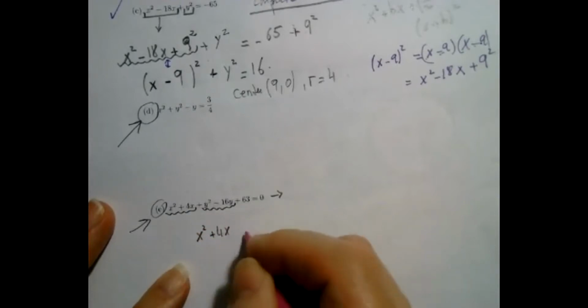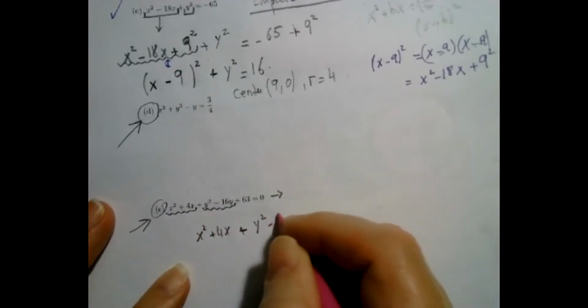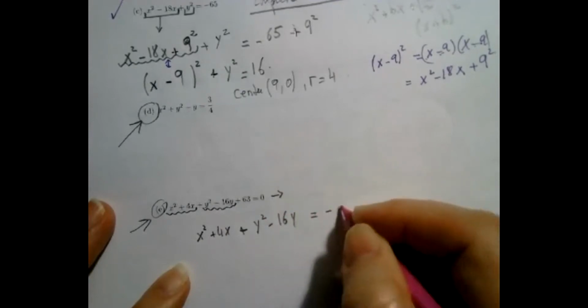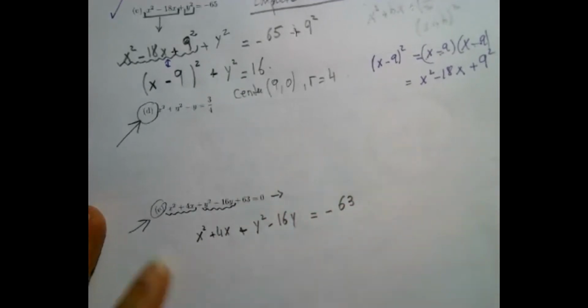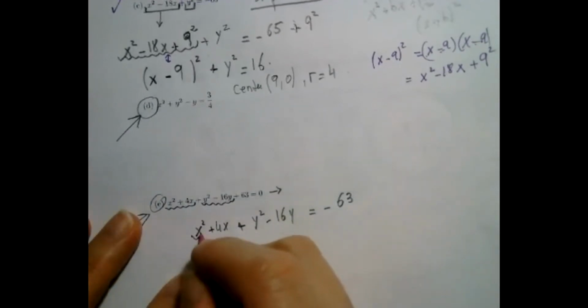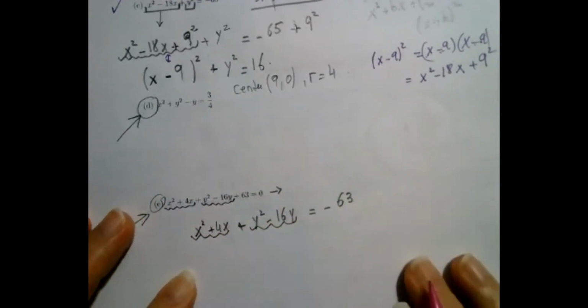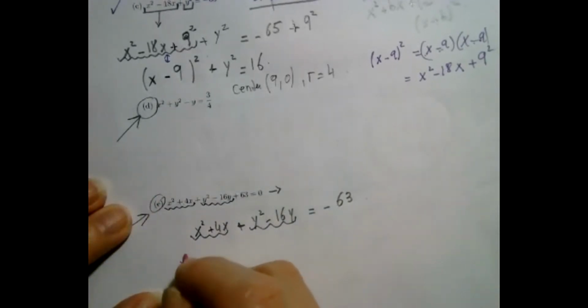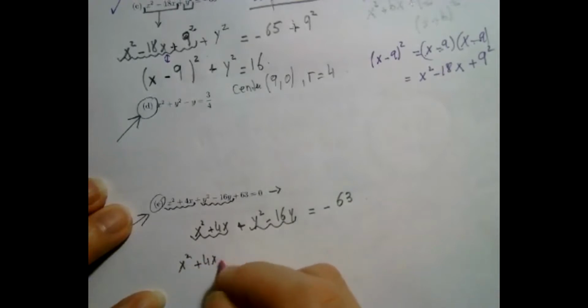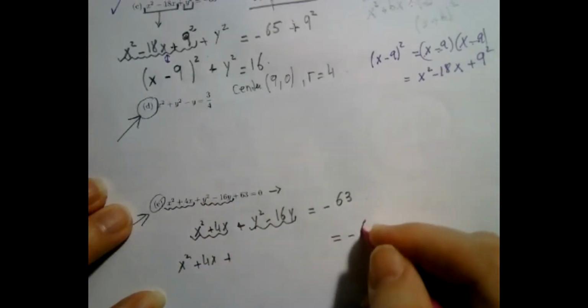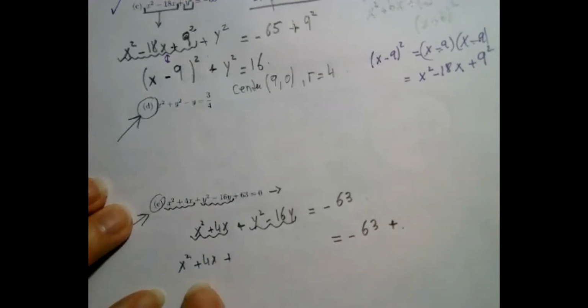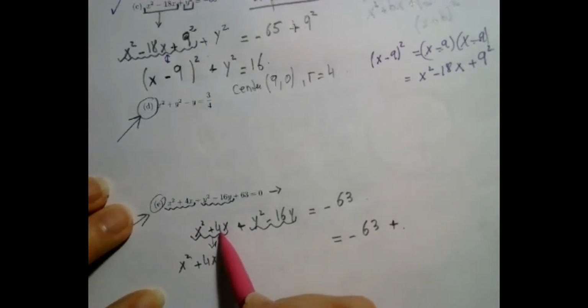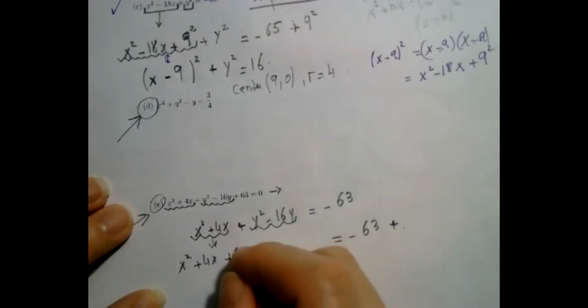because those don't look like circles, they have nothing to do with the original format, minus 63. Now I take each two, and then I start completing the squares. All right, x squared plus 4x. What shall I add, all of you? What shall I add to complete the square? Whatever I do here, I do here. I add 2 squared. Now we're fine. Coefficient of x is 4, divided by 2 is a 2. We add this term squared.